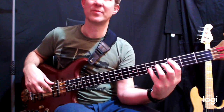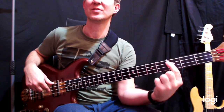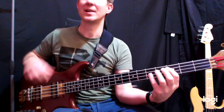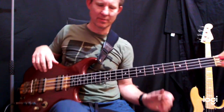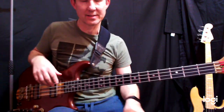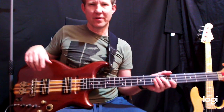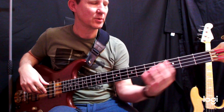And because that's fast, I don't really want to be doing sloppy barring. You can get away with barring, but I find once I've got the right fingering it makes it easier — because we're playing this bass line for a good five minutes, so we want to feel comfortable and not uncomfortable.